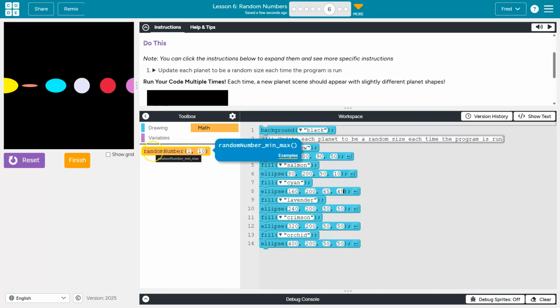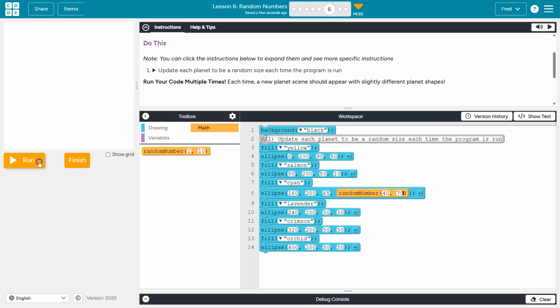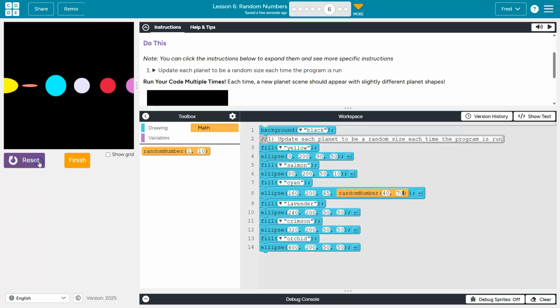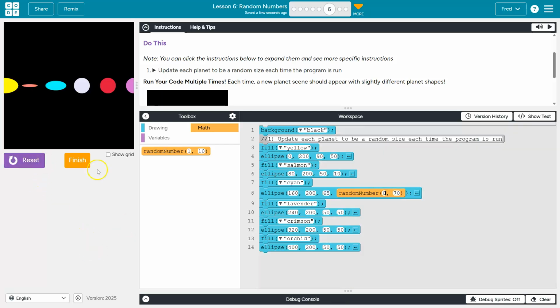And like we have been doing, we can just drag and drop this guy directly into these spots. I'm going to actually show you two ways to do this, but let's do this method first. So keep in mind, with my random number, the numbers in here are the amount it can be. So I'm going to say it has to at least be 40 and maybe go up to 70. Let's see what that does. Which one is this? Cyan. It should be this guy. All right. And so let's make it go crazy and see if it works. Yep. There we go.